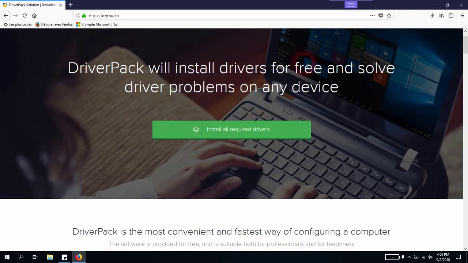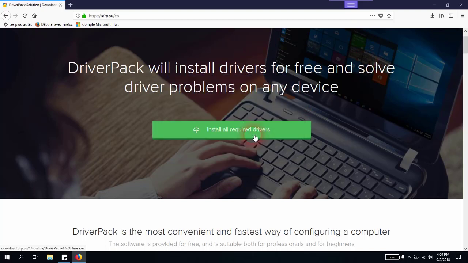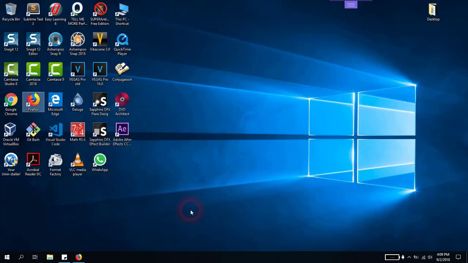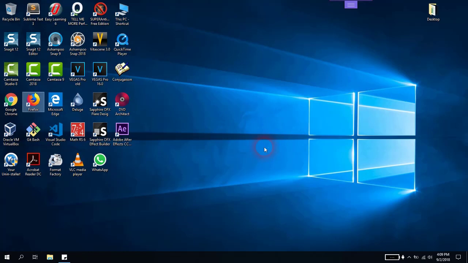We'll save the file. As soon as the file is downloaded, we will just execute the file, or the software, and run it. We will have to wait just a few seconds, up to 1 minute, and the software will be working accordingly. We'll close our browser.